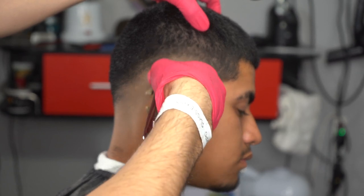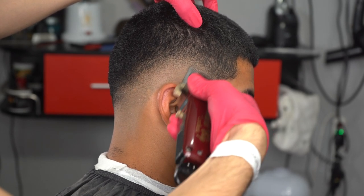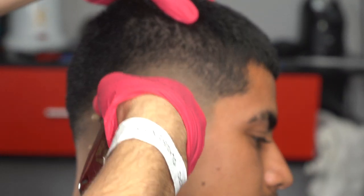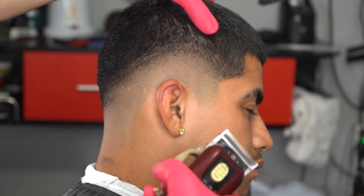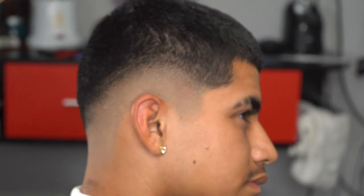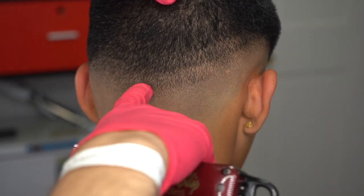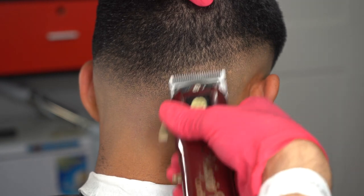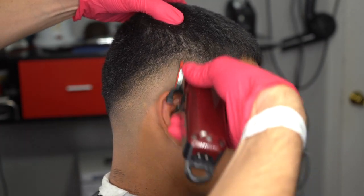Only use your corners when blending. When I fade, I work on one section and try to blend out that one section, then do the same method across the whole head. I'm going higher as I open and lower as I close. Whenever I get lost, I just put my lever in the middle and restart the whole process again.